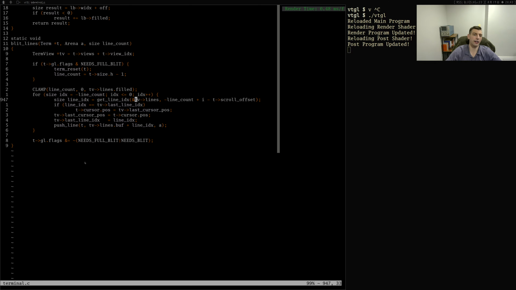Then we're going to get a line IDEX, which is IDEX minus the scroll offset. And then the rest of this should be fine.